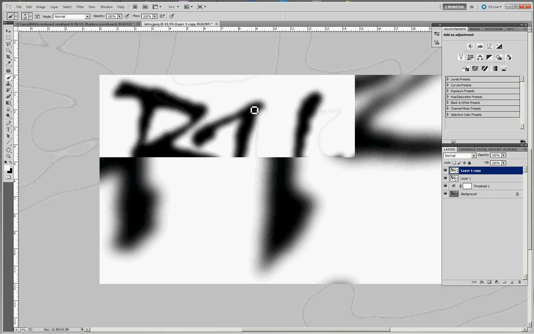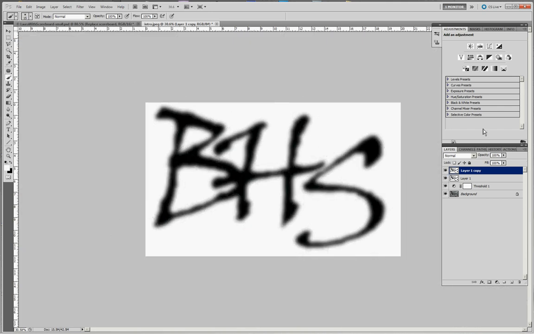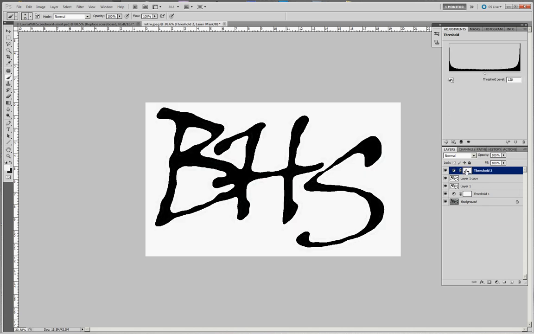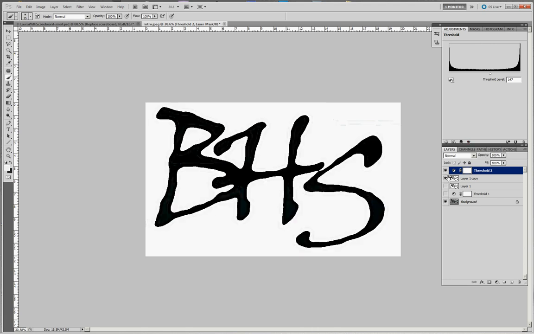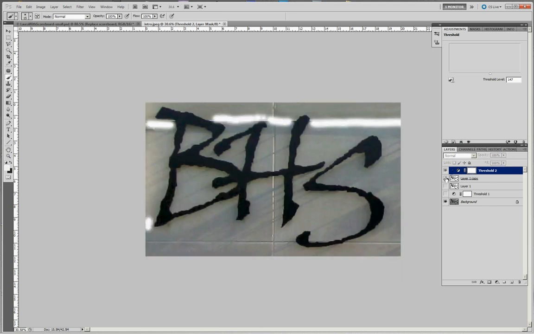And zoom back out so we can see the whole image. Now if I apply another threshold adjustment layer, like magic, it's cleaned up. And we can adjust that size a little bit. We can view the original, just to see how well it actually fits. And that looks like a pretty good fit to me.